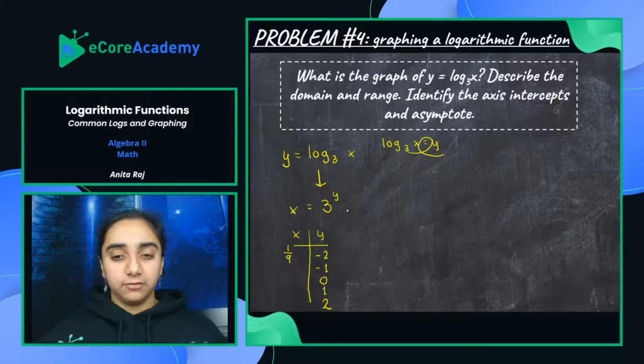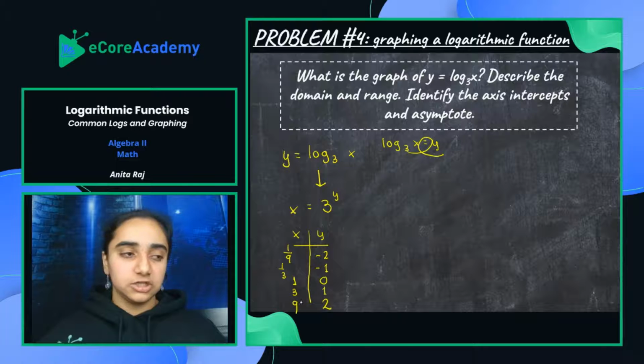If we input -1, 3 to the power of -1. Well, to the power of 1, we're just going to get 3, but we're going to get a fraction because we have a negative exponent. So 3 is going to be in the denominator, and we're going to have the fraction 1/3. If we input 0, 3 to the power of 0, any number to the power of 0 is 1. So that's going to be equal to 1. 3 to the power of 1 is just 3, and then 3 to the power of 2, or 3 squared, is 9. So pretty straightforward.